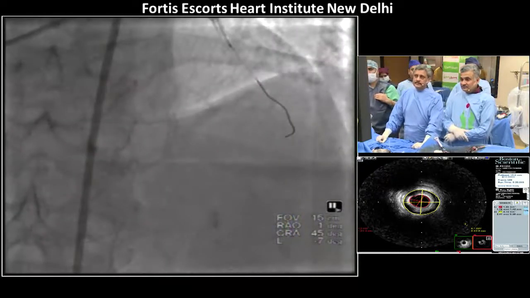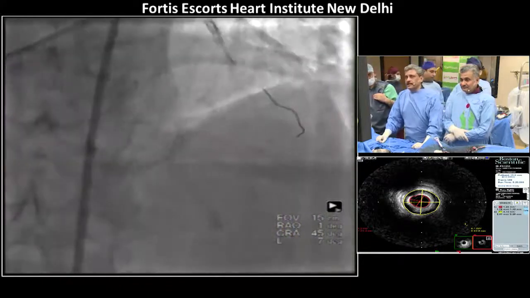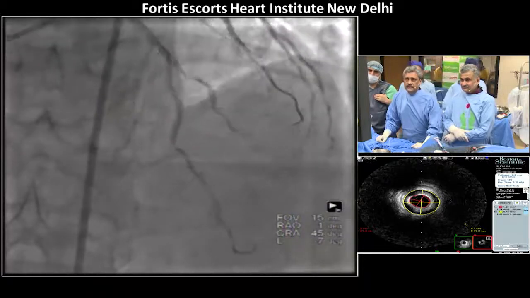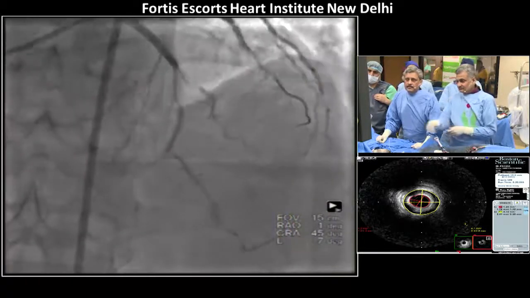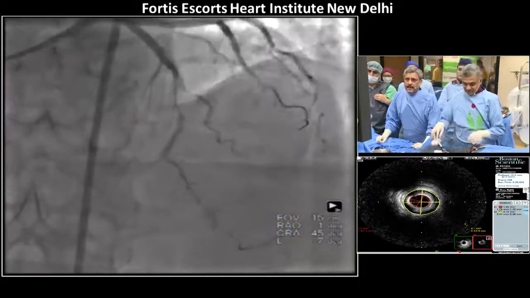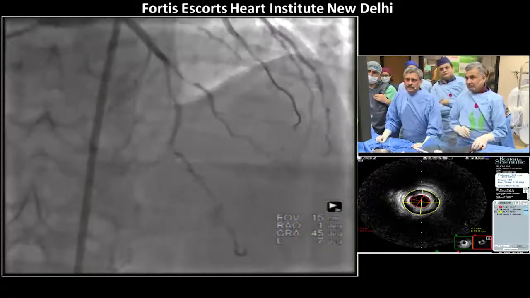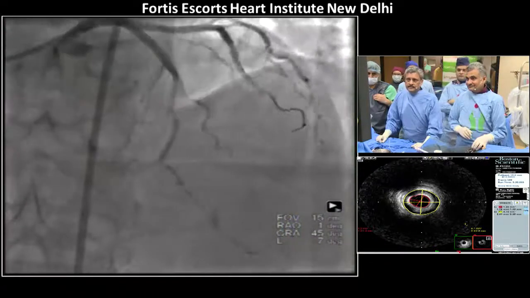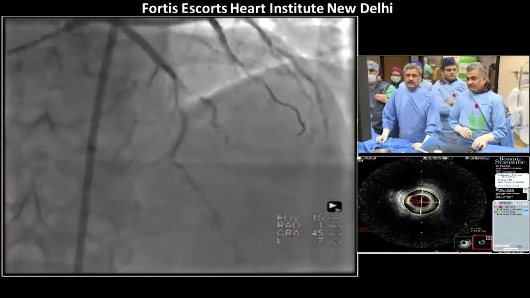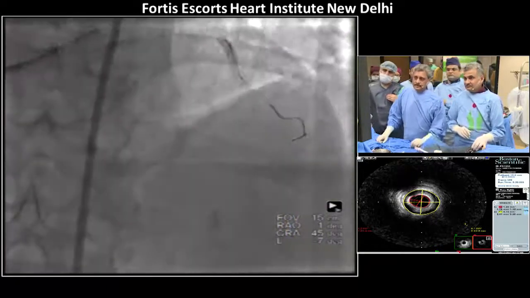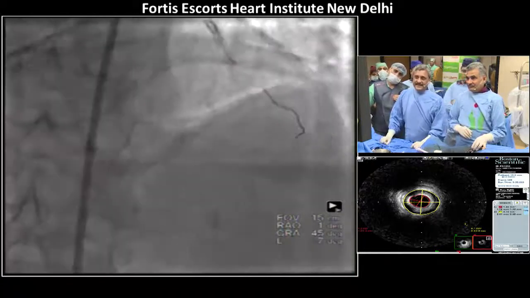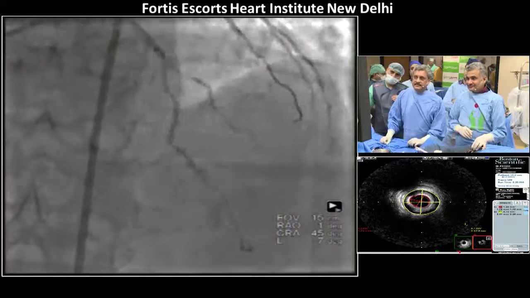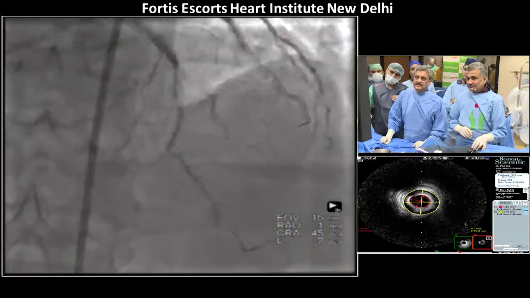Unfortunately, it's diffusely diseased. Or if she develops disease back in the circumflex, maybe we'll also have another discussion with the surgeon. There might be an option: there is a PDA, there is a diagonal, there is not much of distal LAD, and there's a decently sized obtuse marginal, the one we have treated today. Absolutely, I'll vote for surgery, since the lesions now are not proximal. We accept your advice. There's no good answer here, but again, this is what we face with diabetic disease.